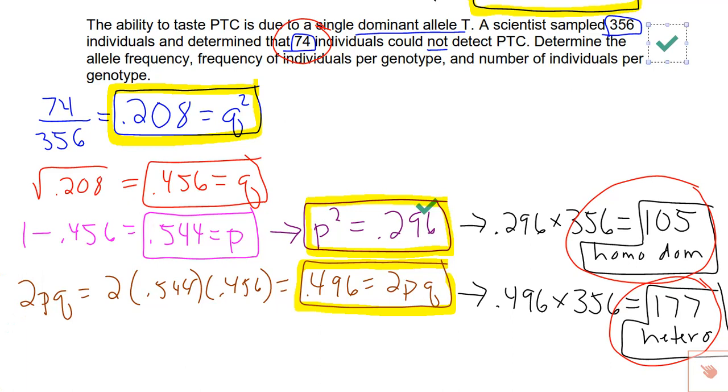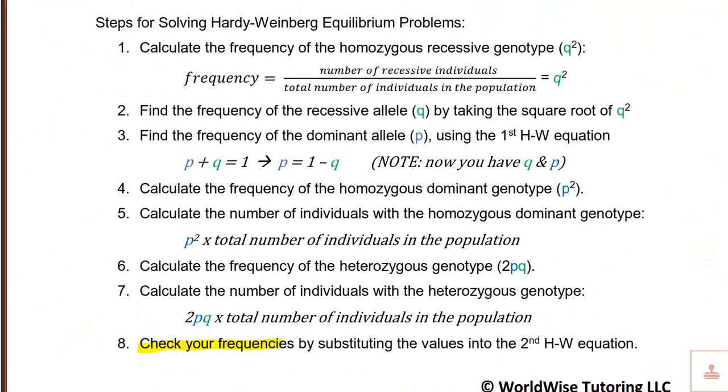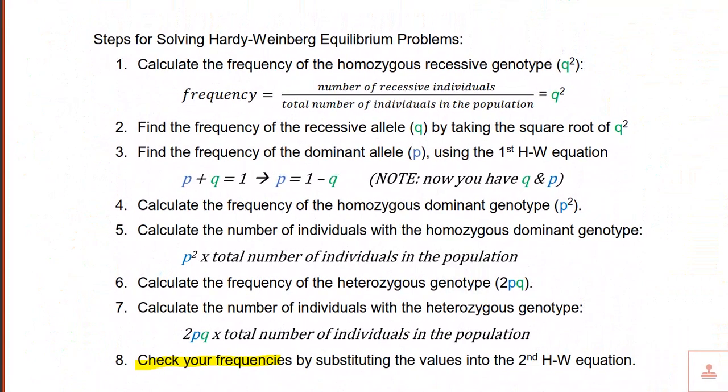It is important for you to check and make sure that your numbers are making sense, that they are adding up. That way you can catch your mistakes along the way, so checking your frequencies and checking your total numbers is valuable. I'll include a link for this PDF as well as the 2 examples on the second page so that you can follow the steps and have the equations and have an example all in one place in your binder to refer to.